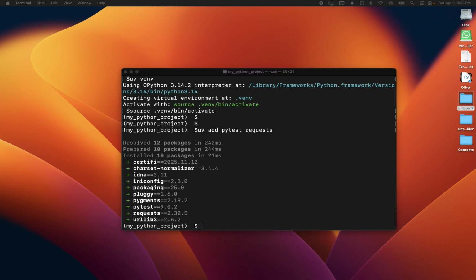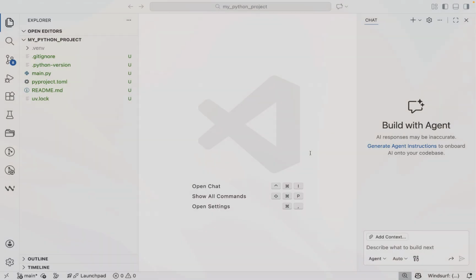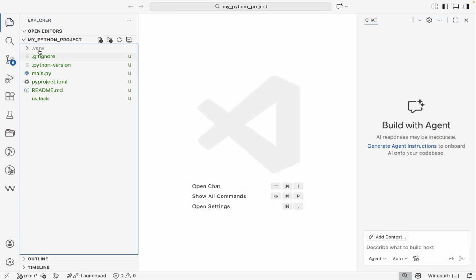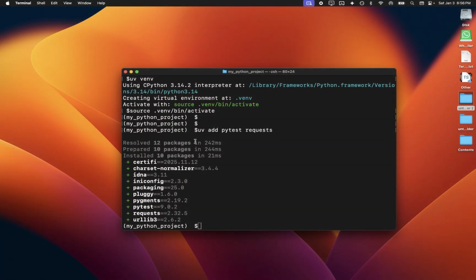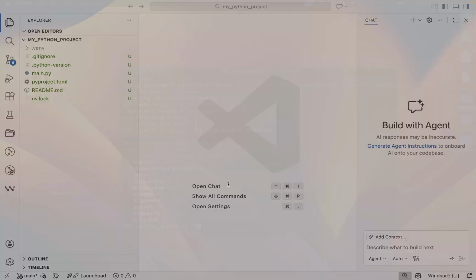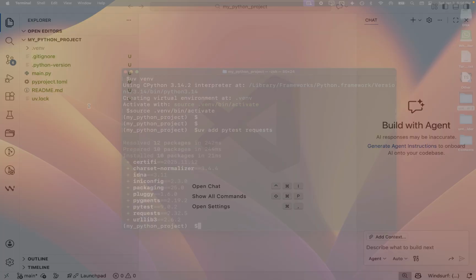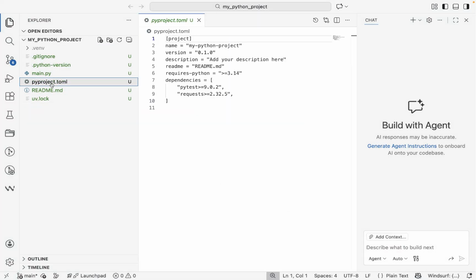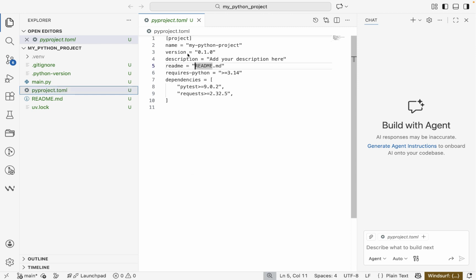So we installed all the required packages inside the virtual environment. And if I go to Visual Studio, for example, I have already opened this project folder here. It was empty before, but now after initializing and doing all these commands, you can see that the .toml file now has the details of the project.